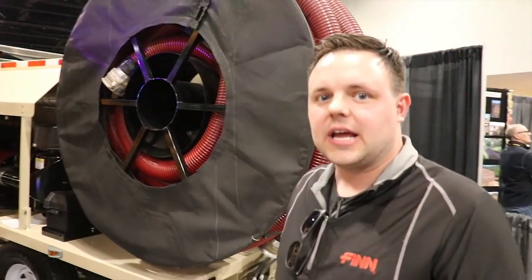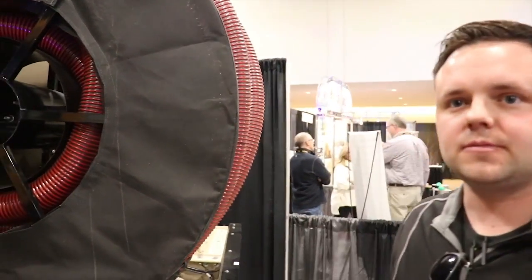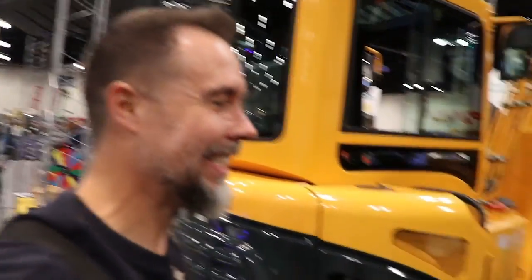What kind of engine does it run off? It's running a 65 horse Cummins. Cummins? I like Cummins. It's one of my favorite engines. If you work at Cummins and you ever see me, please stop and say hi, because no matter what you do, you do it right. I just love Cummins.